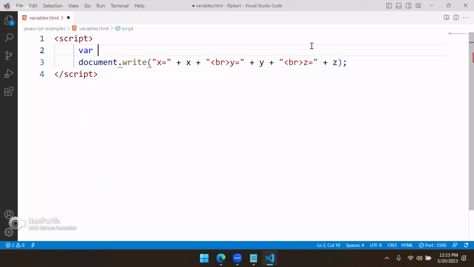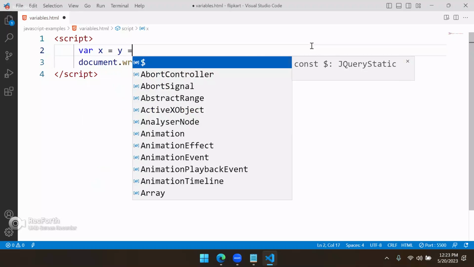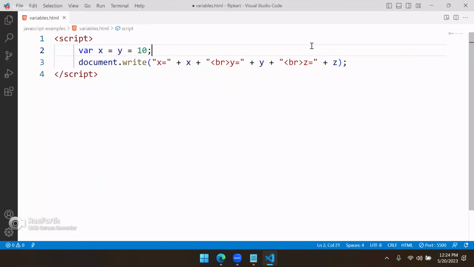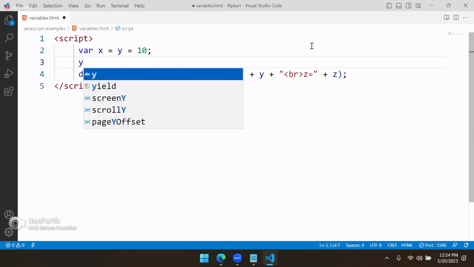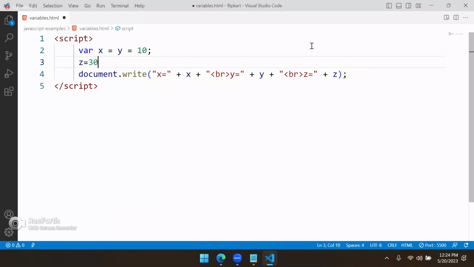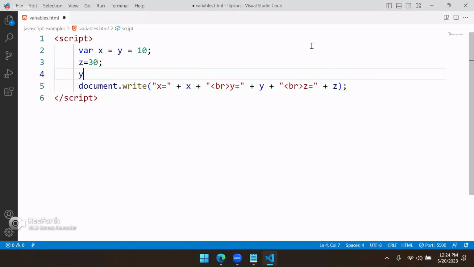For example, I defined like this: x equal to y is equal to 10. And suppose y and z is equal to some 30. And y is equal to z. Now what is the value of x, y, z?